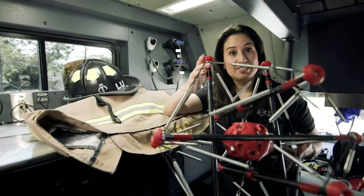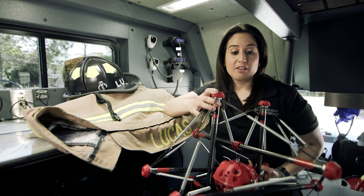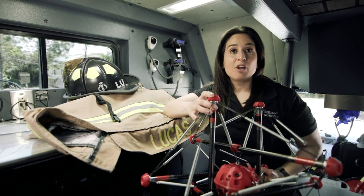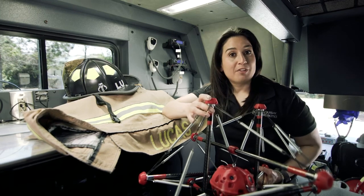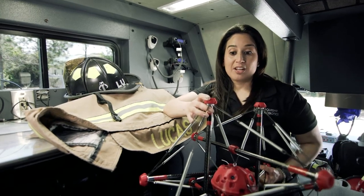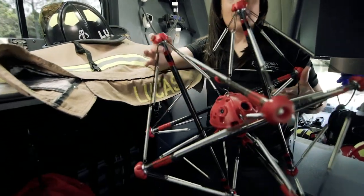Today was great. This is the actual robot that we blew up today. The first thing we were trying to do is make sure that if this robot is in a flammable environment, it will not spark off the environment and cause an explosion. We were able to prove that. Then the question was: if it actually has to endure an explosive environment, will it survive? And as you can see, it did. It survived.